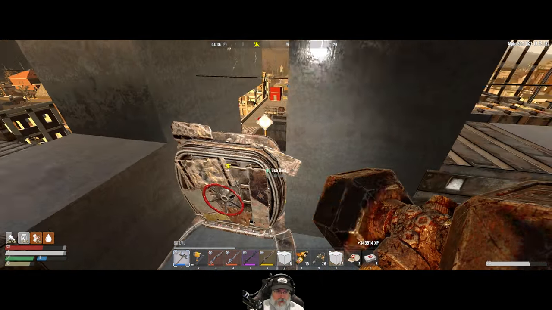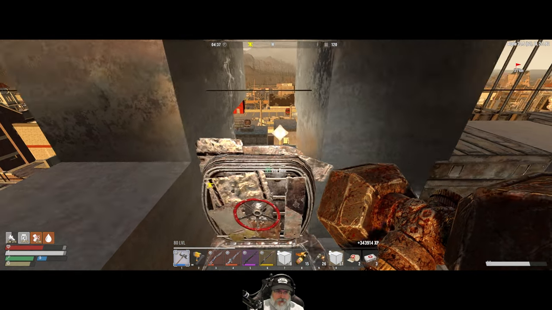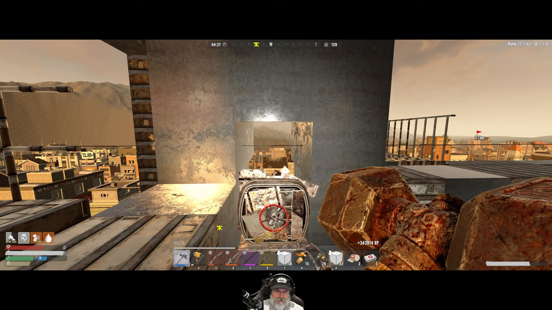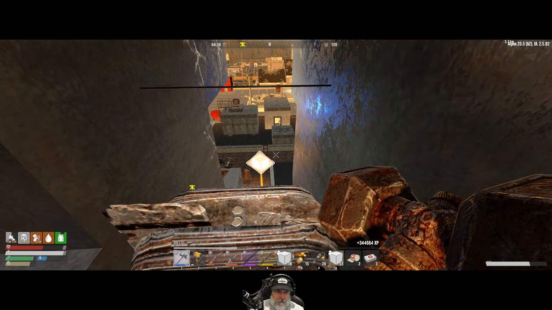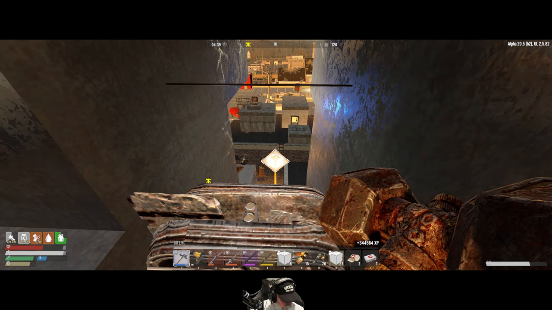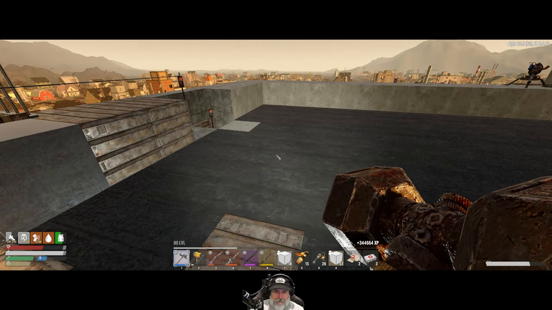So yeah, still a few more down there. We'll let them come on up. Looks like our sledge turret is completely damaged. Get out of here. Okay, I think that's it.